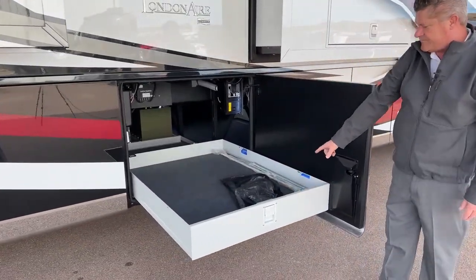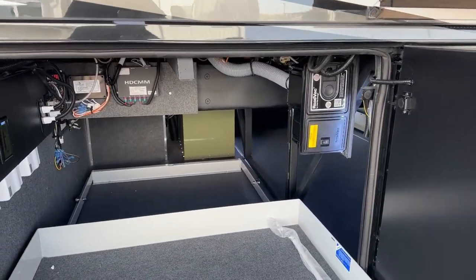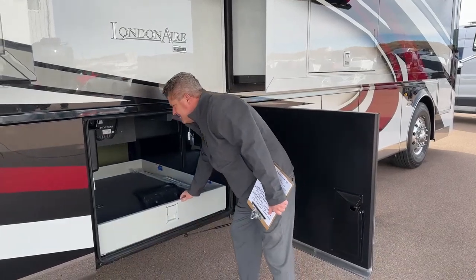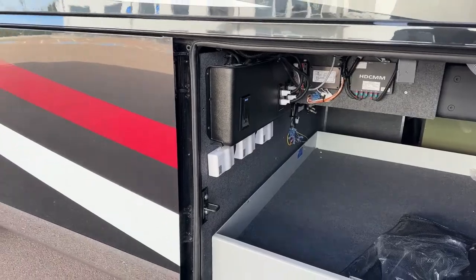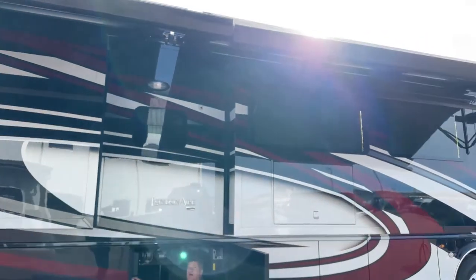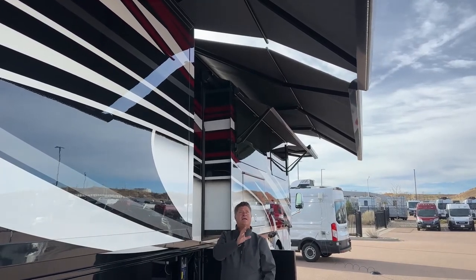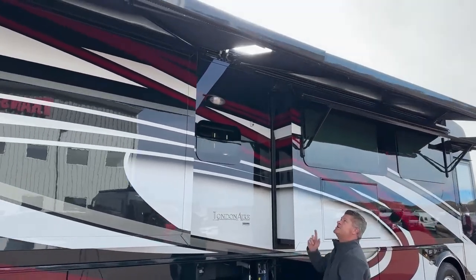Another optioned-in tray. You also have your vacuum equipment and your road-back system where you remove your canister or vacuum bags to change those out. In the case of a failure for slide operation, you actually have backup coils so you can bring it back in. There are three different panels inside for your Girard awnings. Right up above you've got two-piece Girard awnings — two individual ones. They both have their lights on, and if you want to bring them in from outside, just press the inward arrow. They're both individual so you can stop them wherever you want. If there's a tree at a campground that you don't want to hit, you can bring it out to the length you want. You also have a remote control so you can control those individually.